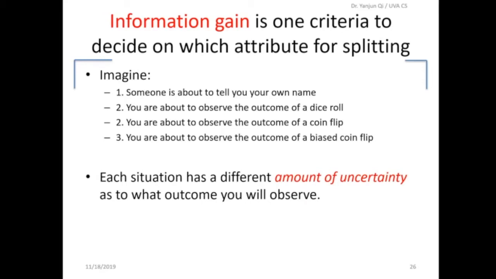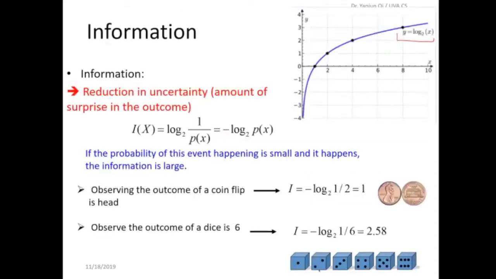All right. So again, we need to be able to represent the amount of uncertainty of a random variable in this case. There's a very important definition called information, which is minus log 2 p(x). First, to understand this function, let's see what log 2 x is. This is just the simplest function, right? Then what is minus log 2 p(x)?